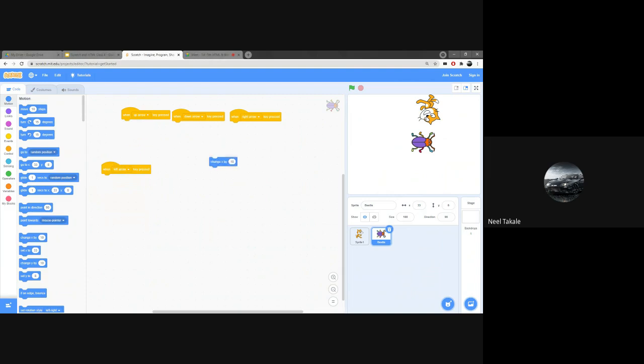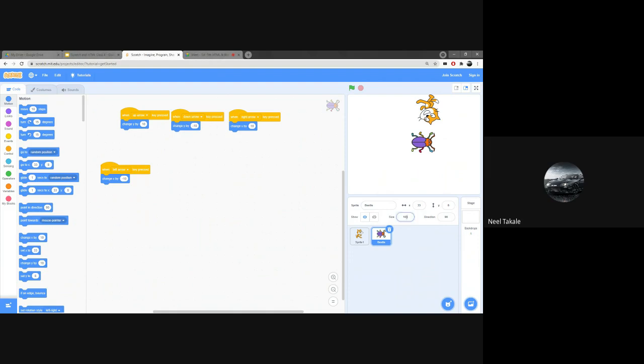X is going to be your horizontal, Y is going to be your vertical. So change X by 10. Or when the left arrow is pressed, we're going to change X by -10. And then we do the same thing with up and down: +10 and -10.